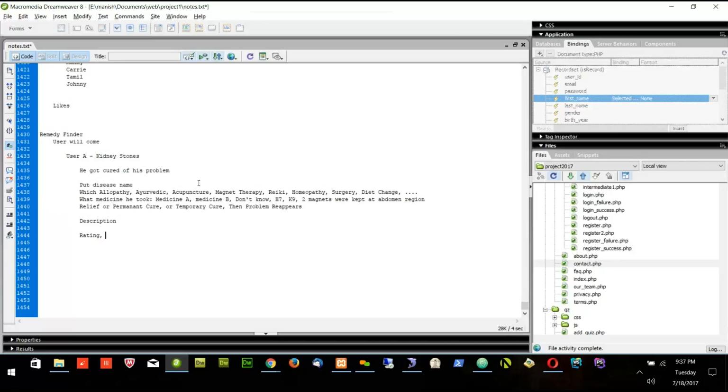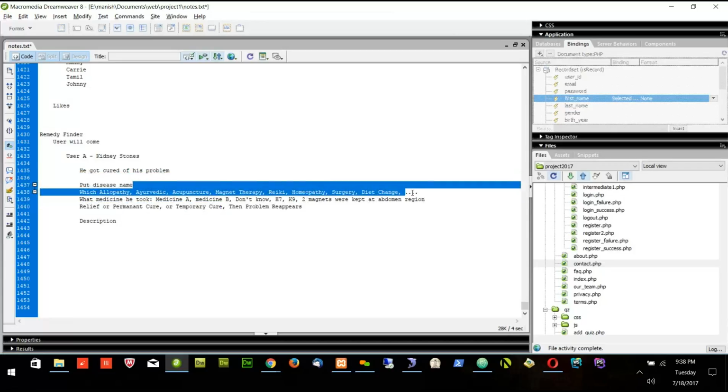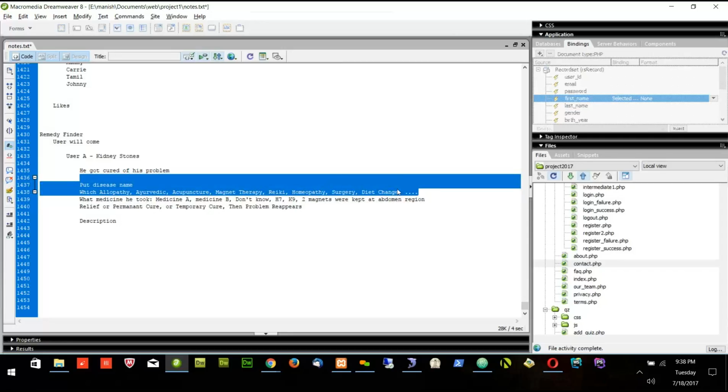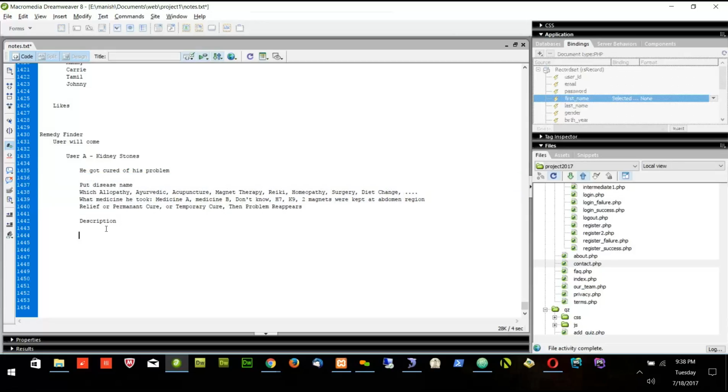I don't want to give a rating actually. He can say just relief, permanent cure or temporary cure. This is a kind of rating. I don't want to say one rating, two rating, because if I give the user the chance of giving a rating, he will put one number, and I don't want to discourage any treatment. I want to encourage all the treatments. So he cannot say he dislikes something. He can like something, but he cannot dislike something. So I don't want to give a rating kind of thing.